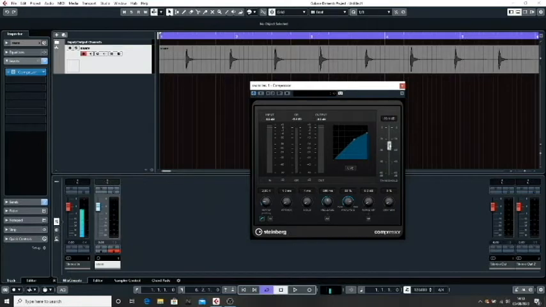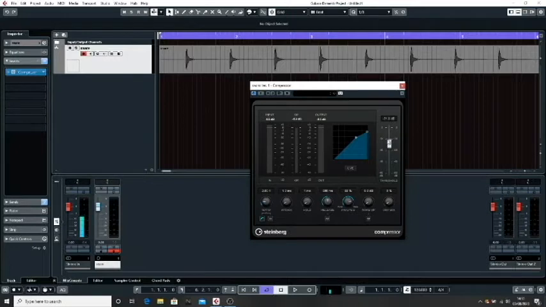So this does control a lot of the intensity of it, like how much compression is actually applied. Another thing that controls how much compression is applied is the ratio. The threshold and the ratio kind of work hand in hand. The ratio just sets how much compression happens when and if the volume goes above the threshold.